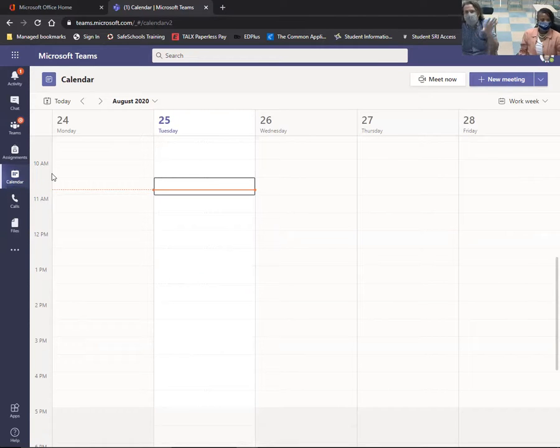And if you click on this, it'll be on here for every one of your classes, all blended into one place. So get in the habit, each time you sign in and you get into Teams, to check that calendar first. That's the beginning of your day, is the calendar. Here's the other part.